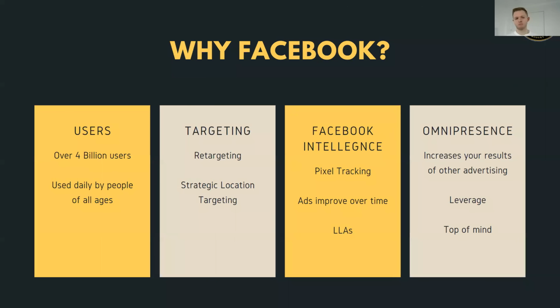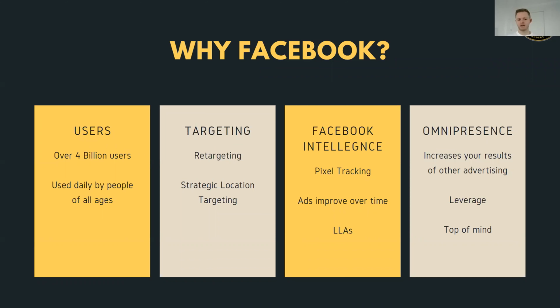Now, one of the most powerful things with Facebook is the targeting options. So retargeting, if you guys don't know what that is, or remarketing, as it's sometimes also called, is the ability to send ads to somebody that's already interacted with your business. We'll get into some detail about that a little bit later, but this is one of the most powerful tools. It's the way that you see where you're getting followed around by a certain company.